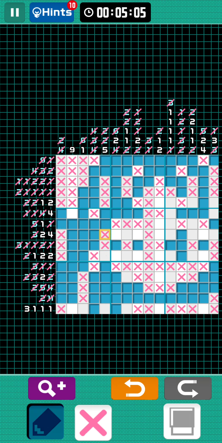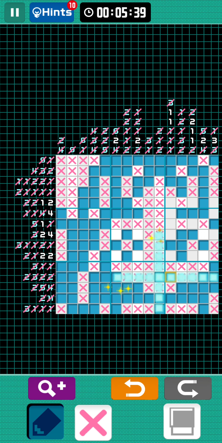That one is blanked off for the 3 row, the middle row there. So that's 3, 2, and 4, which means we know that one has to be filled in, as does that one. And that one has to be the 1 for that column to finish that out. Okay. Well, that means the bottom row we cannot fill in because that has to be the 3. And then there has to be a gap there, so that is the 5 for that column. And then that one has to be there for that column, and that one for that to fill the row.